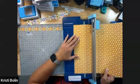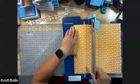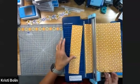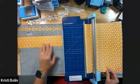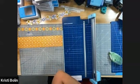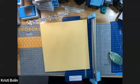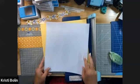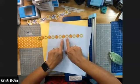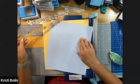That 3 inches, it ended up being a little wider than it had to be. And I know that the flip-flops are a little bit wider than the sunshine border is in the first place. So I'll go with that. And this one, I'm going to use some canary paper, which canary cardstock is the yellow. I'll use a little bit of the blue to layer this, since we have some blues in the border itself, and that canary will help pop it.